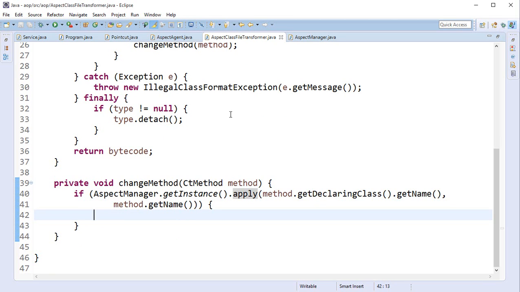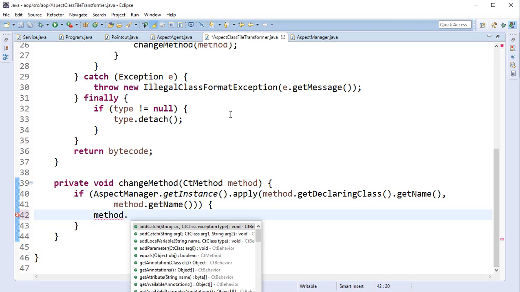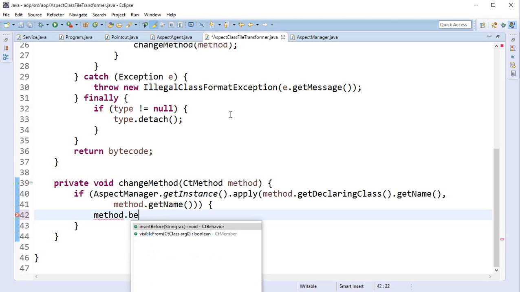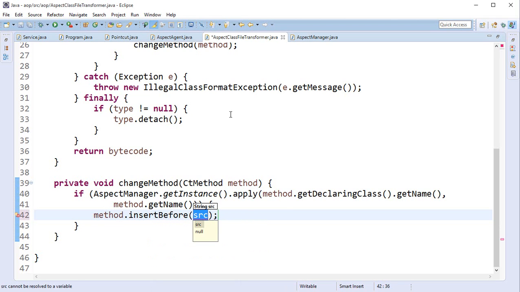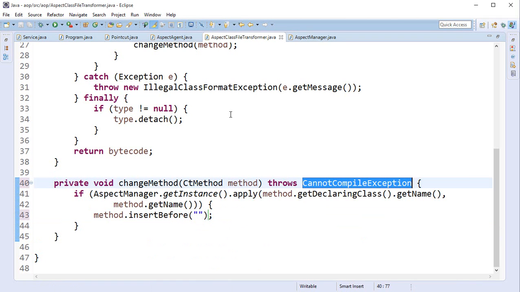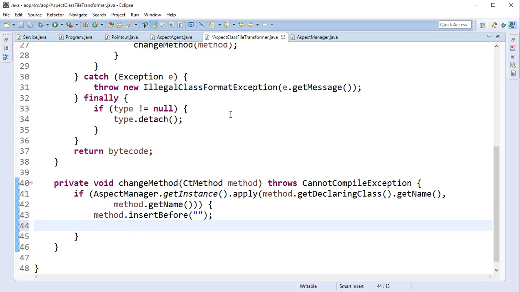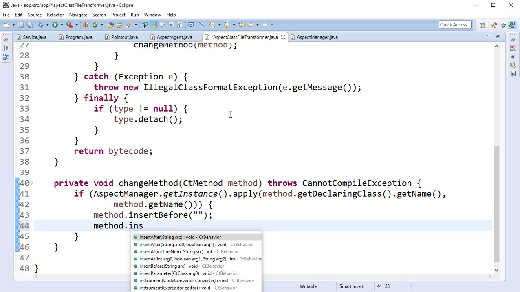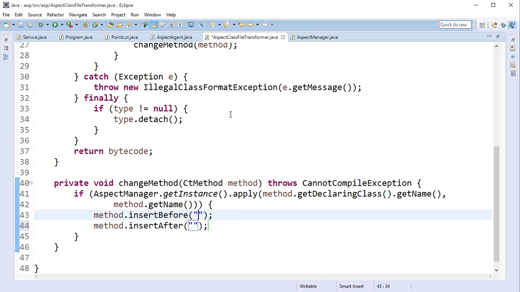In order to do so, Java Assist provides us with the ability to insert before. So we may insert some code before the execution of the method, and then because this might throw an exception, we have to throw this outside.